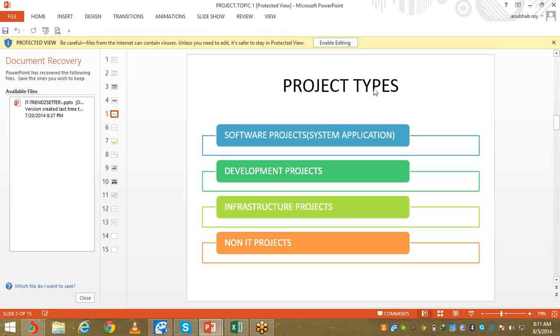Now, project types. As you know, business analyst work depends on various domains: software domains, development projects, infrastructure projects, non-IT projects like yours, medical. All these kinds of projects. So there are various project types.